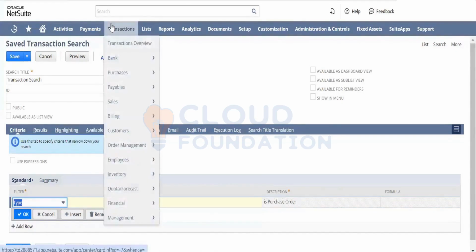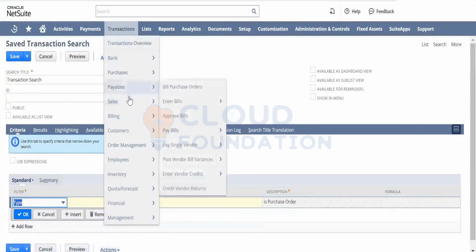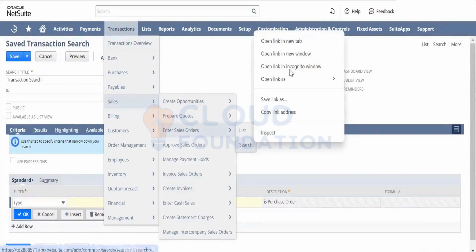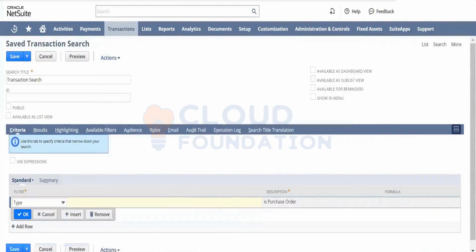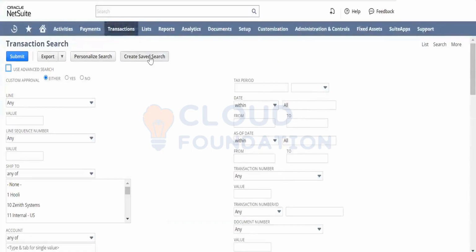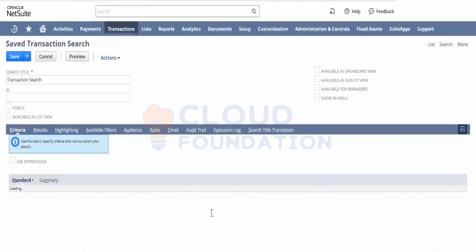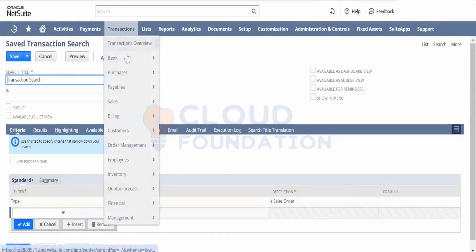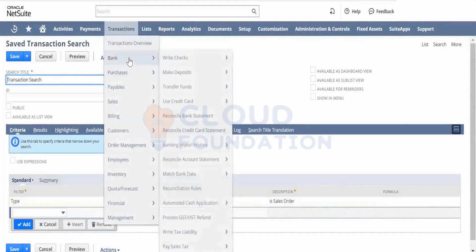If you want a sales order search, go to transactions, sales, sales orders, and then search. If you do this, the type will be automatically selected as sales order for you. You don't have to select the criteria separately. You see this? It's a sales order. So likewise, you can create the saved searches for everything.